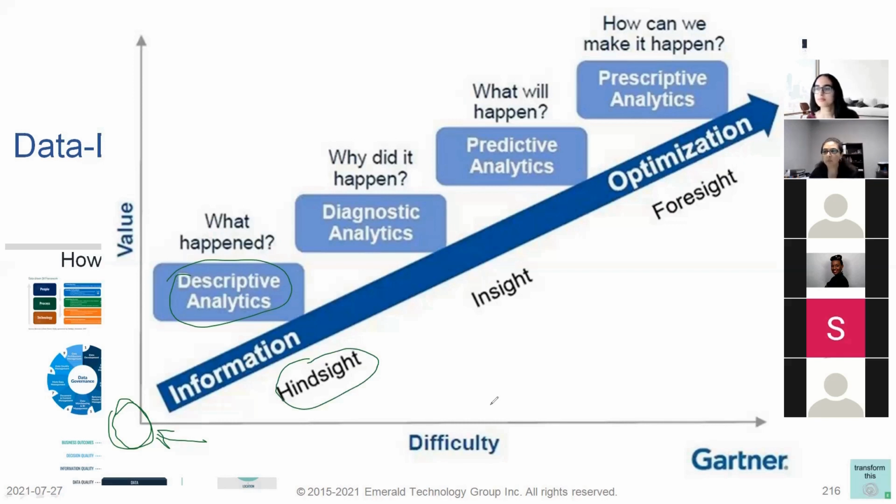Do you have ability to understand what the trends might be that are impacting that data? Maybe, maybe not. And that's what takes you from what happened to why did it happen, right? What influenced those factors? That's called diagnostic analytics. So that's where you're starting to get some insights, and you're starting to understand why are certain things happening.